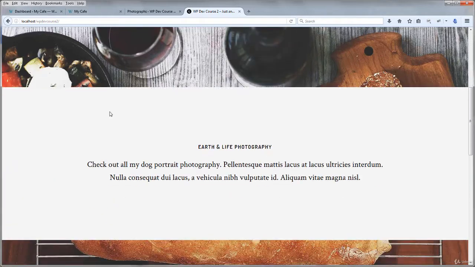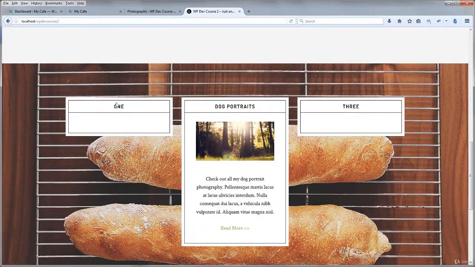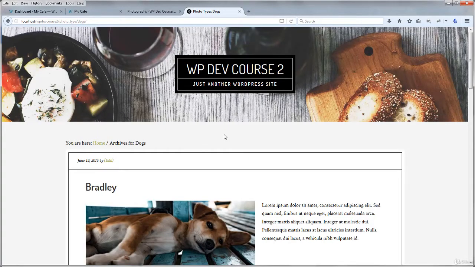And as we scroll down on the homepage, I've just added a series of widgets into the front page area right here, front page 2. And one of them I activated with an image and some copy and a link to a photo type. I made a custom post type called photographs, and I made a taxonomy called photo types. We're basically going to be categorizing the photographer's photographs into 4 different categories. One of them is dogs, and then we'll also be using people, landscapes, and still lifes as 3 more categories.